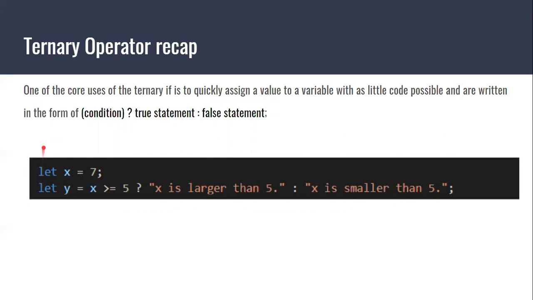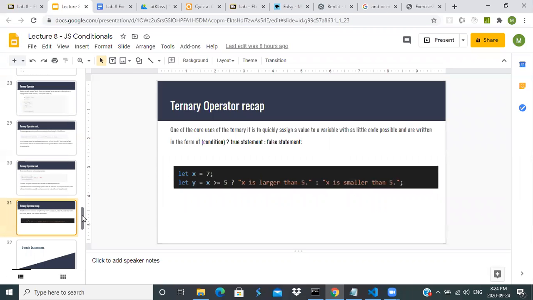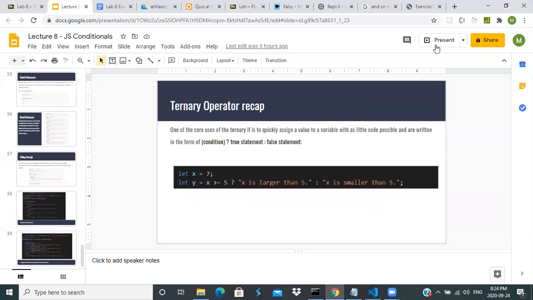If you notice, we have this syntax of let. We don't know what that is yet, but it's kind of like var. It's just more powerful. So you can consider that like a var. Let x equal to 7, and then we are gonna assign y to something, but we're gonna test. We have a condition here. Is x greater than 5? 7 greater than 5? This is kind of like our ternary operation, or to let us know that this condition will be tested first. The result of the true, which it is true, is x is larger than 5. Else, this is the else syntax. Else would be x is smaller than 5. So a very compact way of showing how to write some if statements. So pretty cool there.